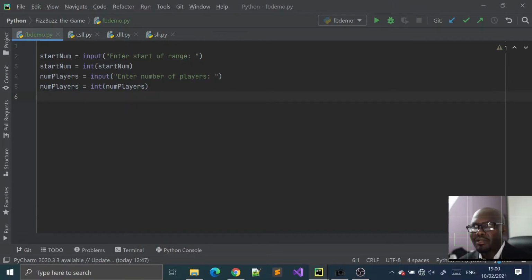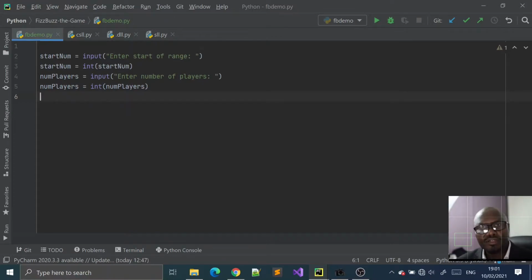To create this player list, I need to loop through the number of players that was input. Remember, it's dynamic, right? We've not hard coded any number. So each time, the number of players is going to be changing. There will be a time that just 2 players will be playing, just 1 player, or 10 players. So we have to create a function that handles all these different scenarios. Each number that comes in for the number of players, we have to loop through and dynamically create instances of the players.